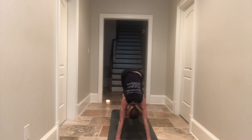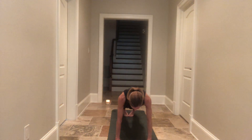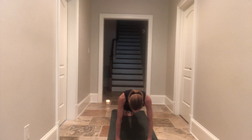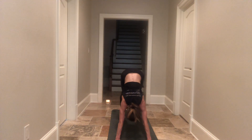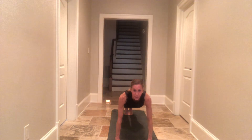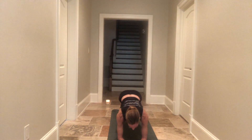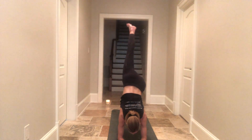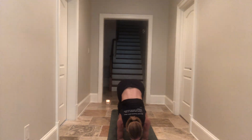As you come up high on your tippy toes, slowly start to roll forward to a plank pose. Take a breath in, take a breath out. Take a deep breath in and as you exhale, once again hips come up high — downward facing dog. Let's do that one more time: inhale, come up high on your tippy toes, roll forward to your plank pose. Stay here if you are happy, come down to your forearm if you wish. Maybe start to walk the toes in, coming into dolphin pose. Maybe extending a leg, maybe switching sides. Maybe coming forward in your dolphin to do a little dolphin push-up.